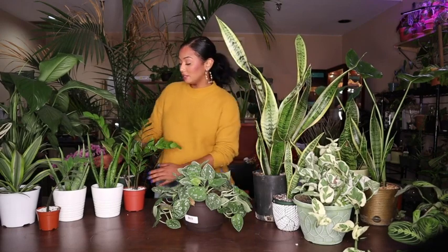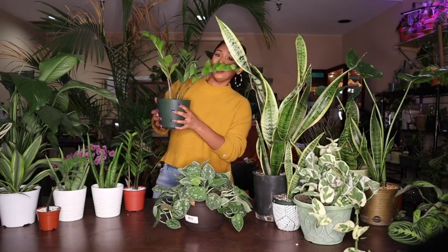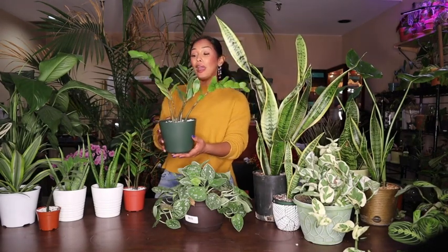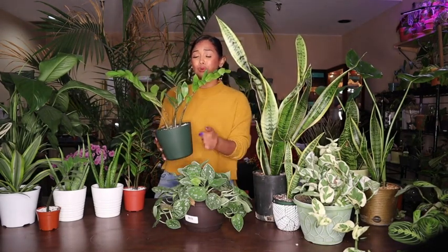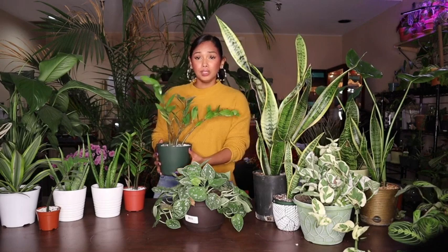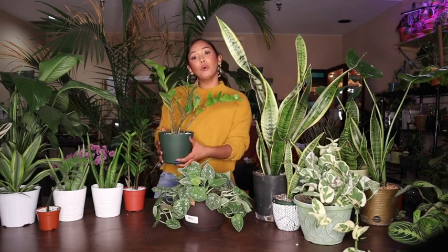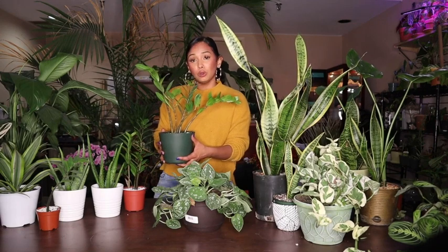Lastly, the last plant that we're going to be talking about today, one of my favorite plants, is the Z plant. The Z plant is also an indestructible plant. It's super hard to kill. You don't need to water this every day or every week, as a matter of fact. You only need to water this plant when you see that the soil is dry.